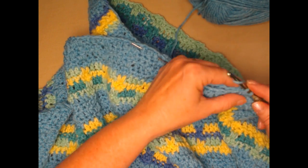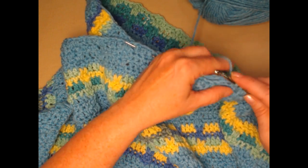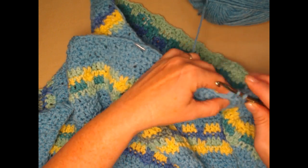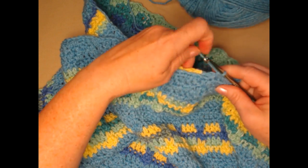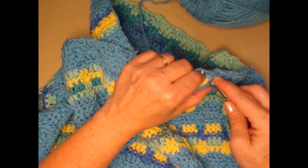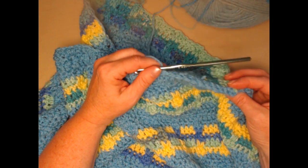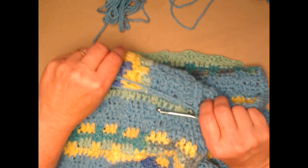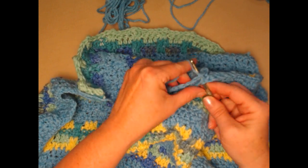If you notice that it's puckering, you may have too many stitches, or if it's pulling and there's too much space, you might not have enough. Just take your time as you go. Let's get some more yarn out here. Alright, so I'm going to continue working single crochets, stitching the hood to the blanket until I reach that center, and this is the way that it should be looking. I've worked my way across to the center of the hood, and now I'm going to work my way the rest of the way across.